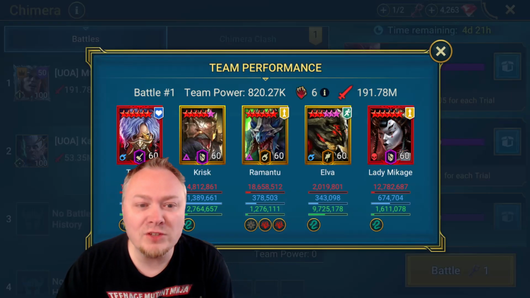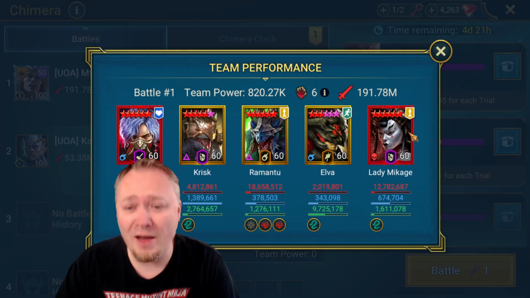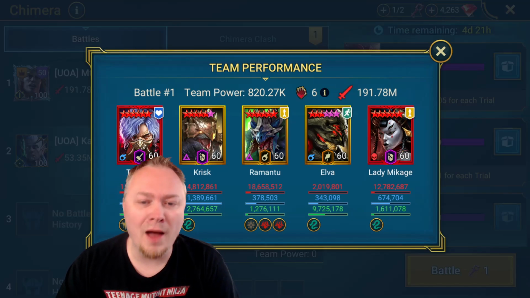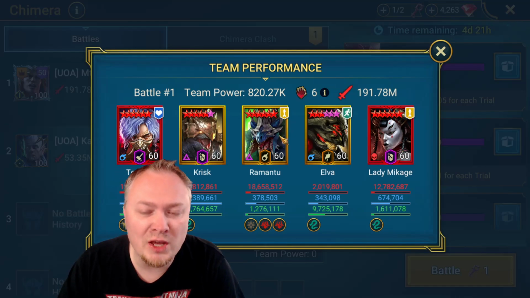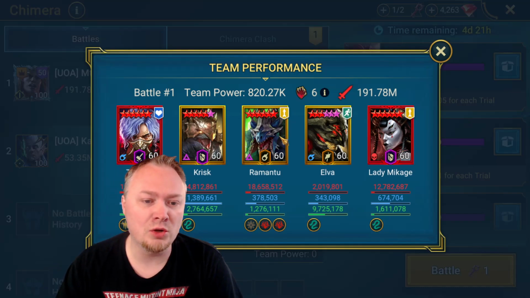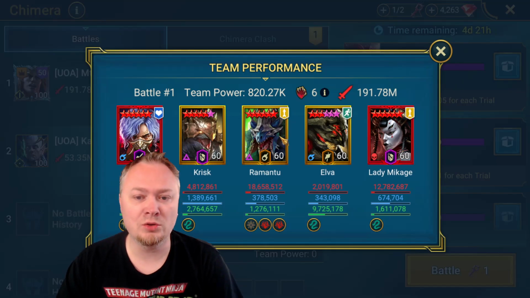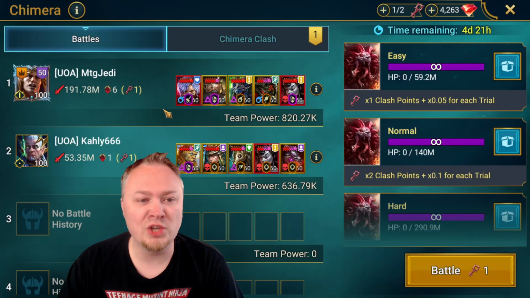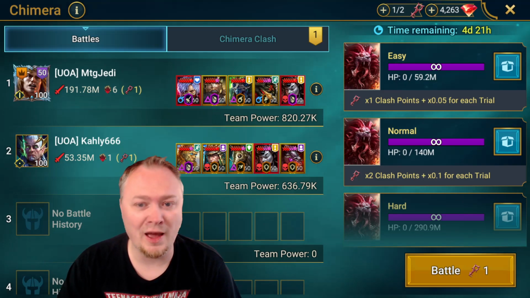So if you have Toshiro, you're definitely going to be using him with Mikage. If you have Mikage, you're definitely going to be using her. This is, in my opinion, the best team structure. Ramontu is a free champion, but I'm not going to pretend everybody has him. I have found Ramontu to enable whatever team I'm trying to use in a very positive way. And actually, I've made some changes to this team that hopefully will get me some more damage.